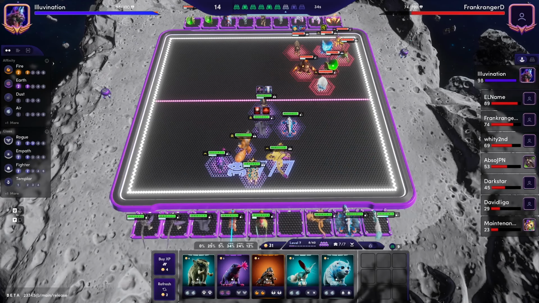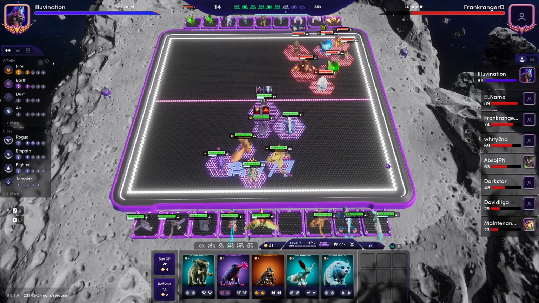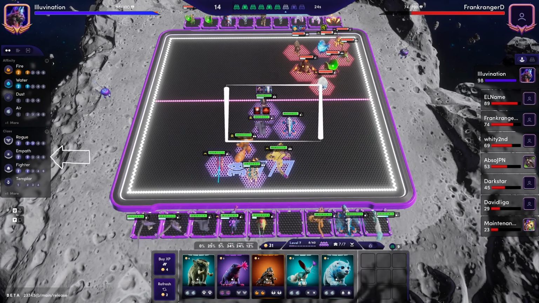There are many different ways you can use your Illuvials. In this round, for example, I tried something new. My rogues and fighters are my damage dealers, but instead of bulwarks, I use empaths as my tanks.